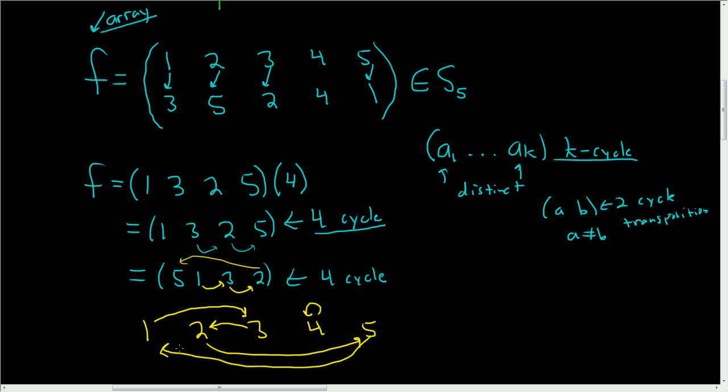So it looks really messy and complicated. But I guess if you wanted to explain what was going on, this would be one way to do it. So again, cycles are just an easy way to write permutations, right? They're a little bit tricky to work with, but that's how you convert array notation into cycle notation.